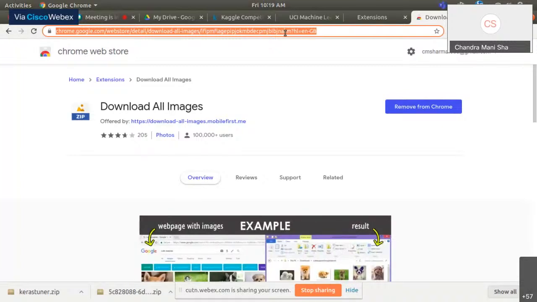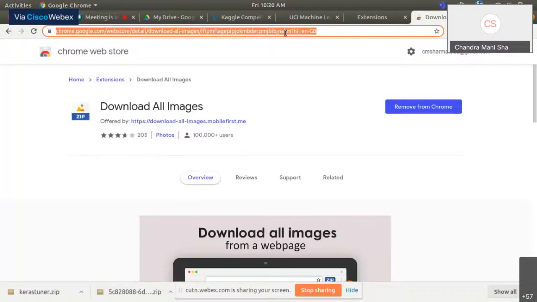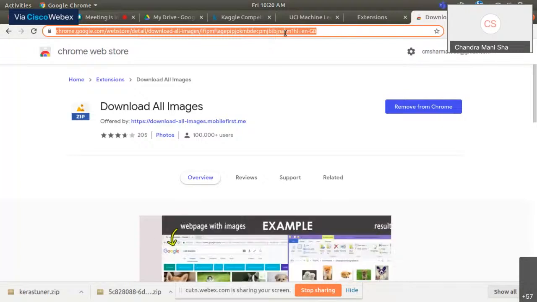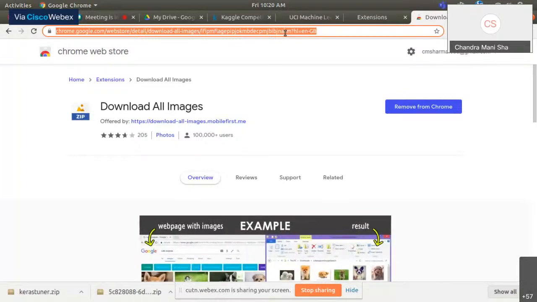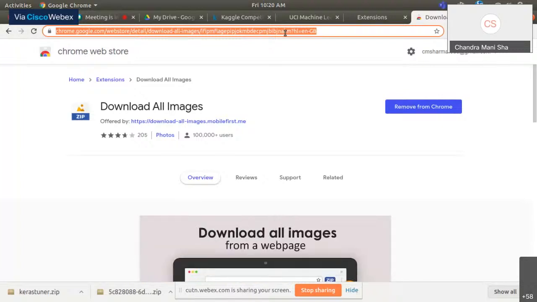For that, you need to create your own data set. Or suppose you want to create some system for whether a person is wearing a helmet or not, and if this data set is not available, then you can create your own data set. So no matter what type of problem you want to solve, you can go with creating your own data set.